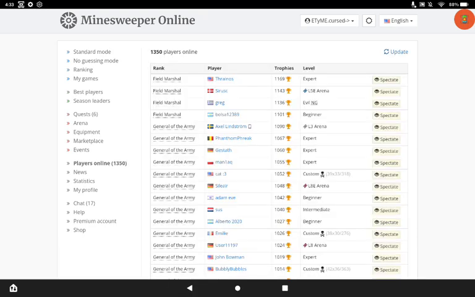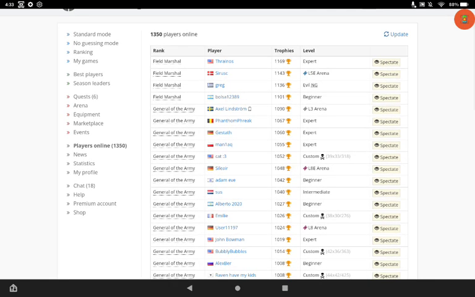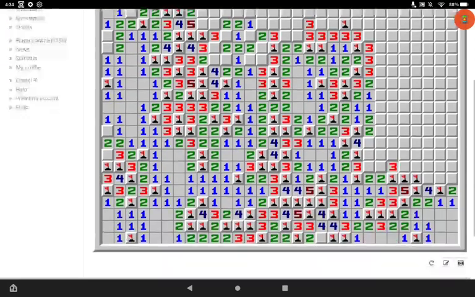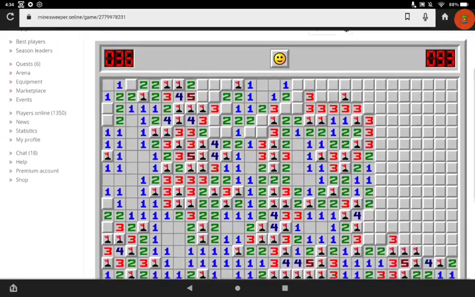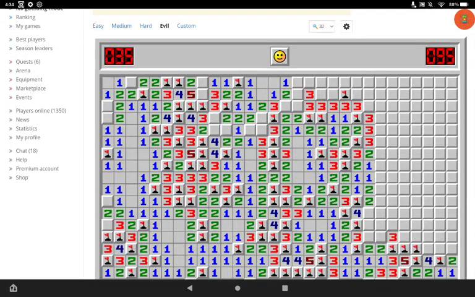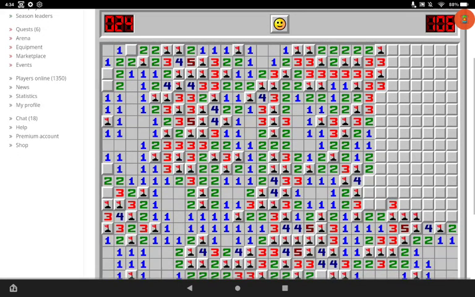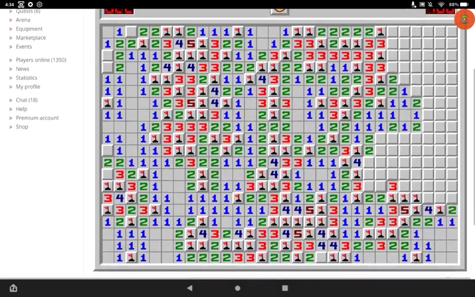However, another thing you might want to do is to find someone playing evil. This is a field marshal playing evil. I do not know where he... Oh, look, there he is. Ideally, you want to find someone going slower, so you can actually follow what they're doing. But the fun thing about evil is it's guaranteed to be solvable. It's just not particularly nice.